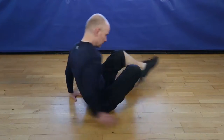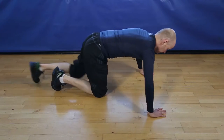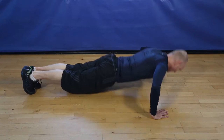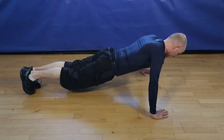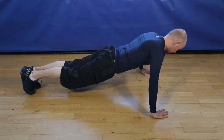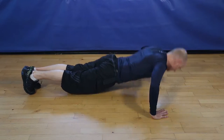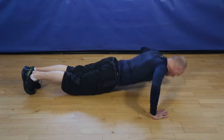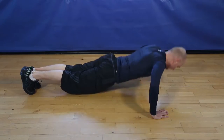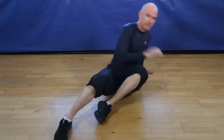Okay, let's go. 12 wide push-ups. One, two, three, four, five, six, seven, eight, nine, 10, 11, one more to finish, 12, and finish.